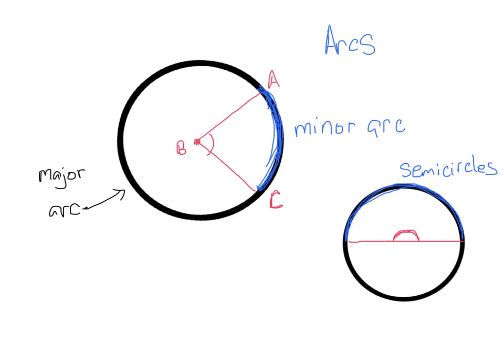Alright, so here's the tricky thing, though, I think. An arc measure is the same measurement as its central angle. So for example, if this angle here was 85 degrees, let me write that down. So if this angle here was 85 degrees, then the measure of that minor arc is also 85 degrees. Blows my mind. Alright, so if ever you're asked to give an arc measure, and I'm giving stress to that word measure for a reason, whenever you're asked to find an arc measure, you're really finding the size of the central angle that's associated with it.